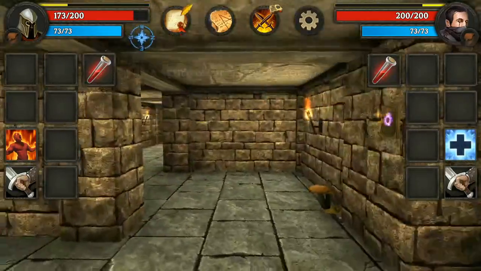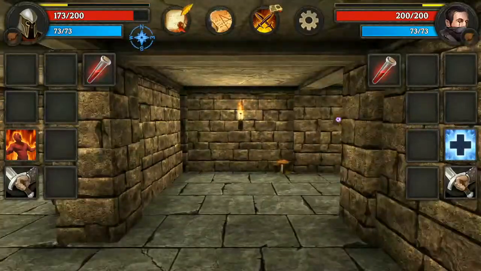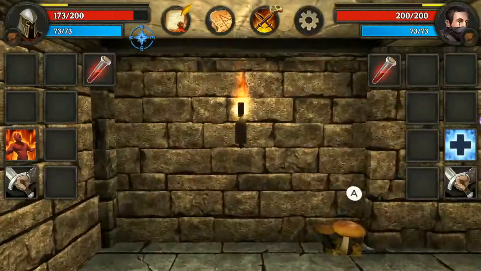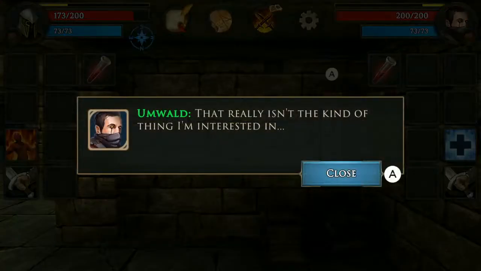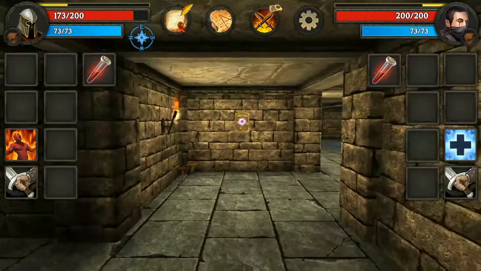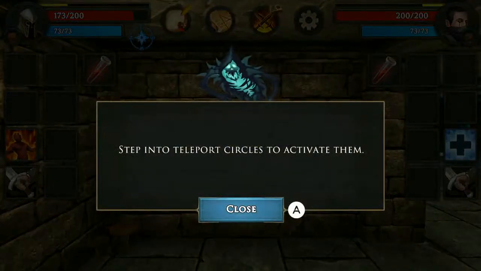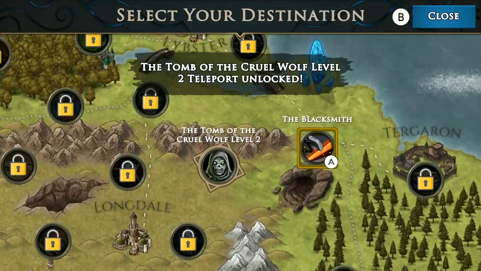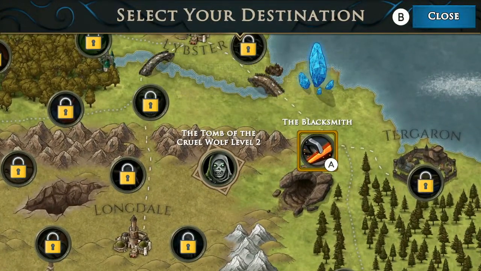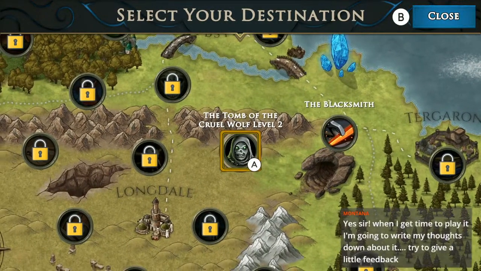All right, so we'll need some eye sockets or eyeballs to put in those empty sockets, it sounds like. Oh yeah, okay, so here are the teleport circles. So you can teleport back to the blacksmith to craft things or whatever, and then come right back.